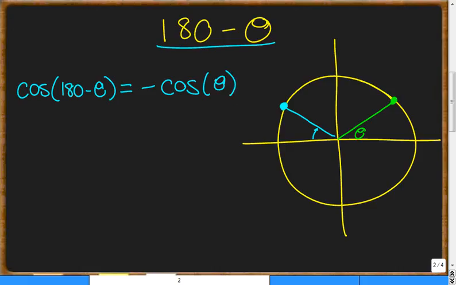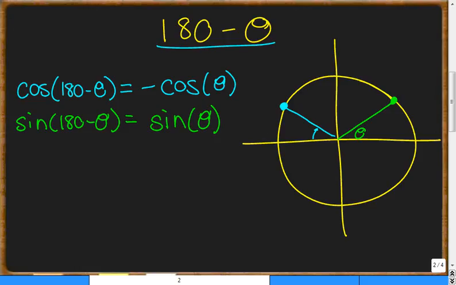So that's a simple conversion that we can make. If we know this, we can find that. That's kind of the idea. Now, what if we were talking about the sine? The sine of 180 minus theta. How high up is it? If you notice, the heights should be identical. So actually, the sine of 180 minus theta is the same as the sine of theta. For example, 150 will be the same as 30, because they are the same distance off of the x-axis.